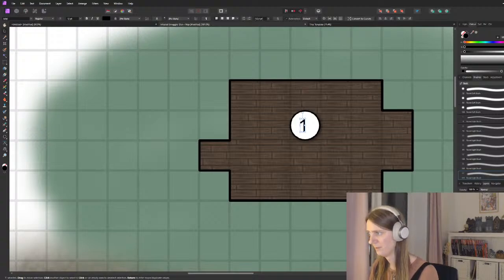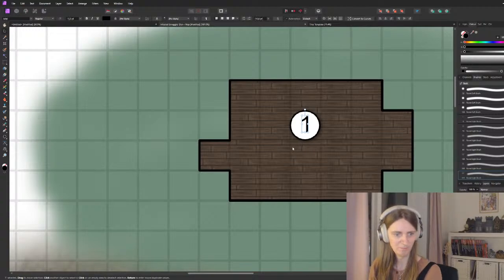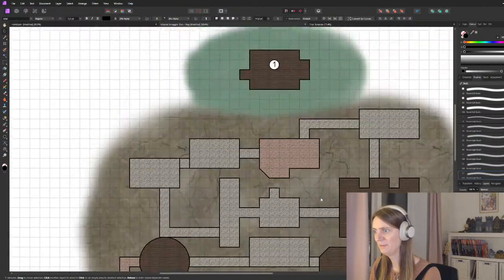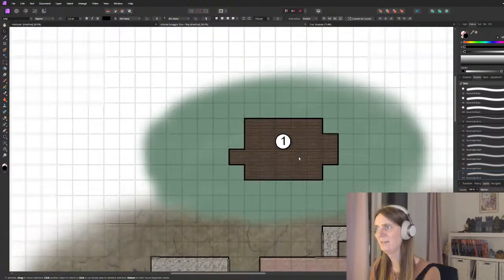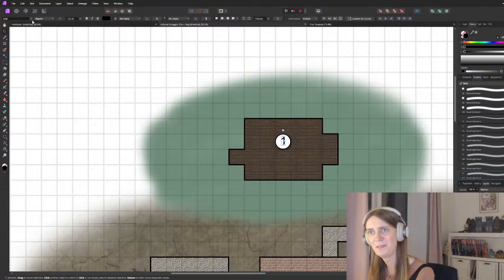On top of it. And this is our little label thing for each room. Of course, the cottage is going to be area number 1 because that is where you enter, basically. And then you get into all the rest of the dungeon. But let's find a nice font. This is a Smuggler's Den. I always try to find a font that fits the theme of the dungeon while still being readable. And I already have one in mind.